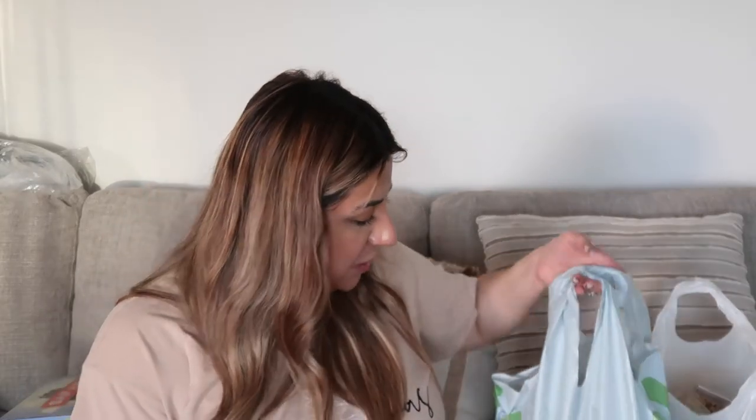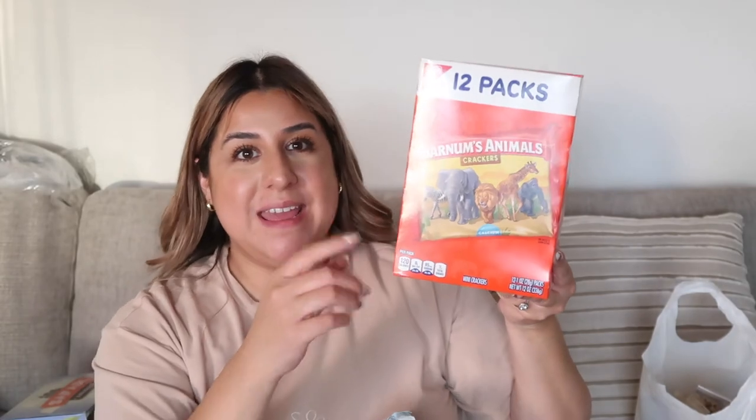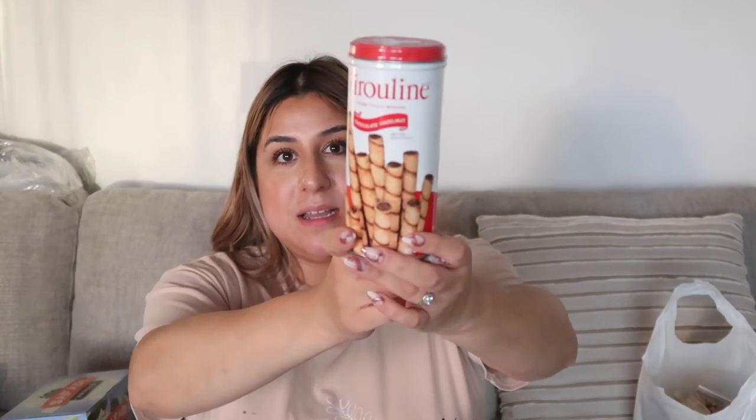Some things for the goodie bags and snack table are from Walmart. I got animal cracker packs with safari animals on the front — perfect for goodie bags or the snack table. I also got zebra cakes for the snack table since they fit the theme. And chocolate hazelnut wafer sticks — on Pinterest people use these as 'bamboo sticks' for the safari table display. I also found green candy 'vines' for jungle vines on the snack table. All inspired by Pinterest.